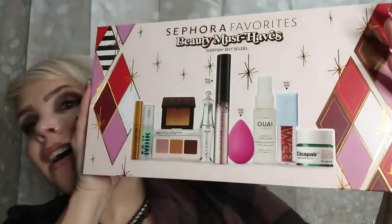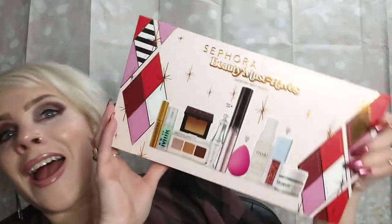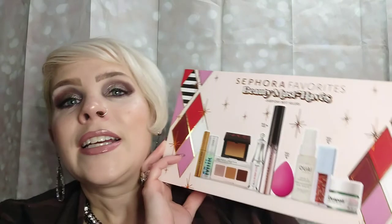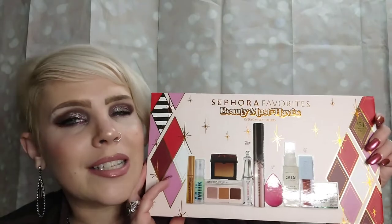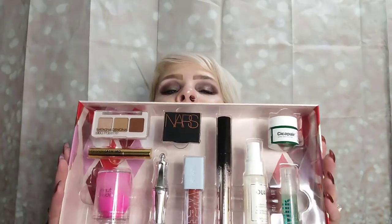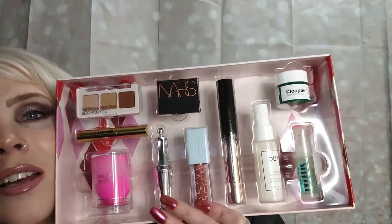The last thing — we got a big box! I picked up the Sephora Favorites box — Beauty Must-Haves. This was $54 and it had 15% off. I'm going to show you all the cool things you get for $54. I'm pretty sure this is still available even without the 15% discount — this is worth it, it has lots of really good stuff. I love this box, it has such a luxurious feeling to it. I was going to get one for you guys but I already have the 12 Days of Giveaways done. This is a great gift for anybody who even likes makeup just a little bit.